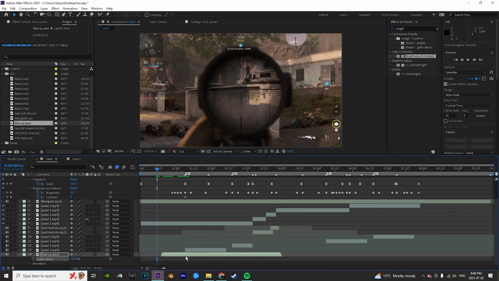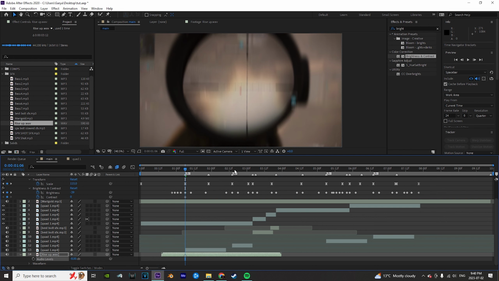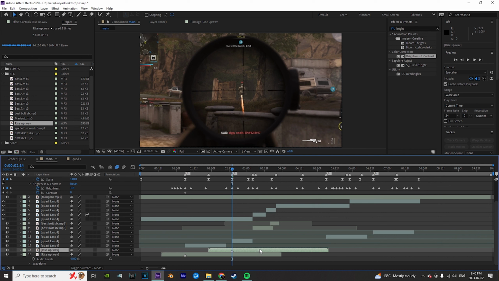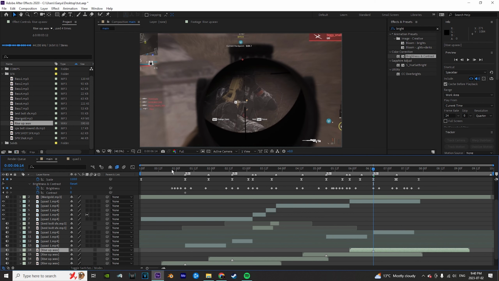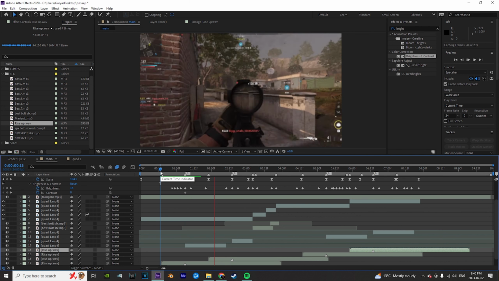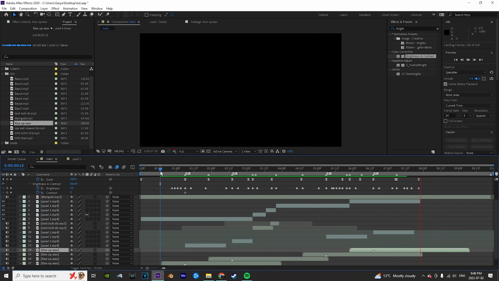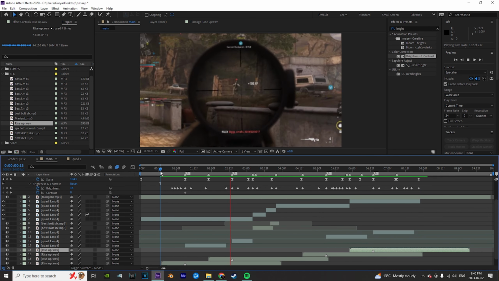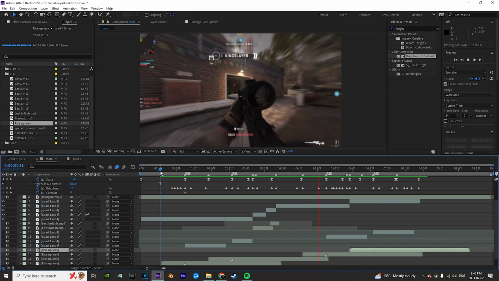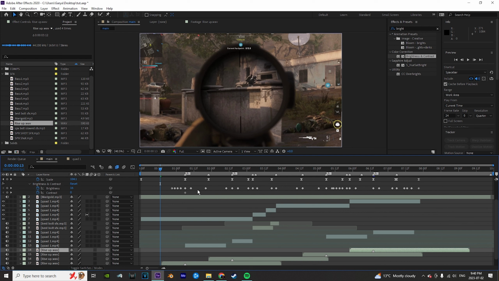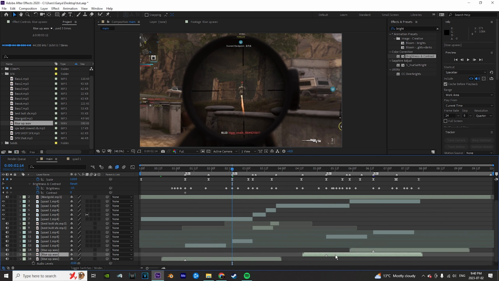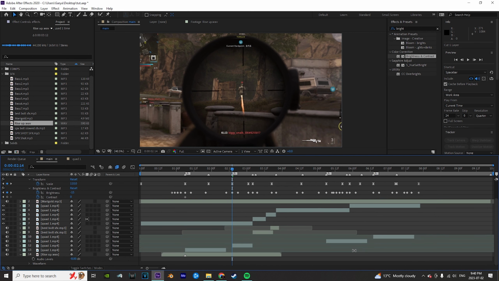Now some people like to take this and apply it to every shot. For me, it really depends on the edit. Definitely not for this edit. Let's just play it. It can get repetitive. It can sometimes fit and sometimes not fit and look funny, sound funny. So I like to only do it on certain shots to make those shots stand out.